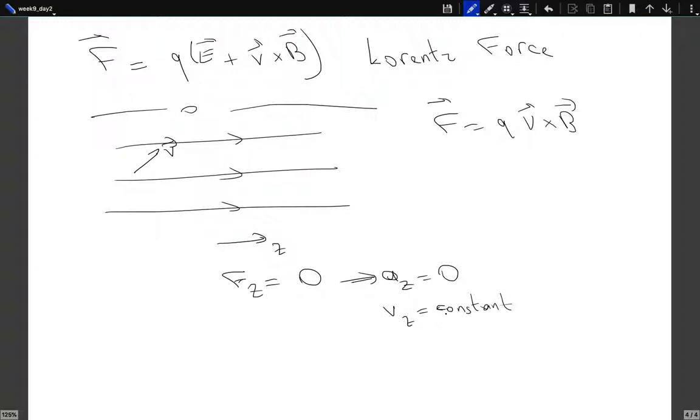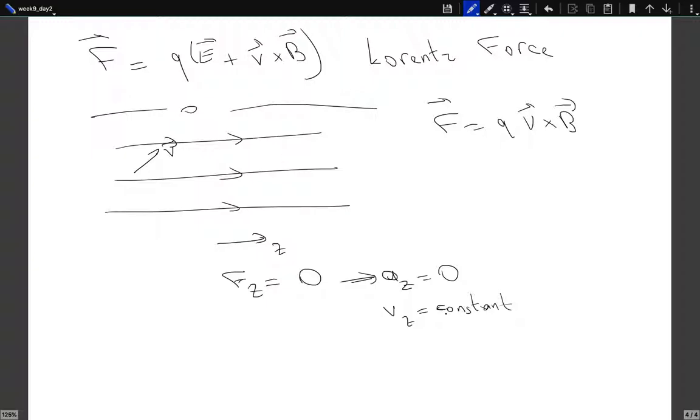One thing you have seen in mechanics is you can just separate x, y, and z components. Well, the magnetic field kind of mixes them. If the object is moving in the x direction, then it feels a force in the y direction. But no matter how it mixes, at least in this example, the z component of the acceleration is always 0, so the z component of the velocity will always be constant. So in the z direction, it will just do a motion with constant velocity. Then we have the xy components. There will be forces in the xy direction, and hence it will do a circular motion in the xy plane.